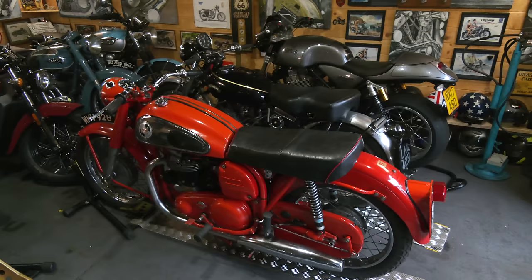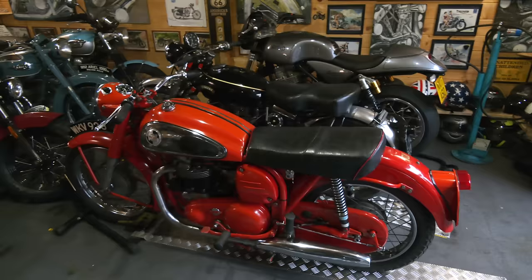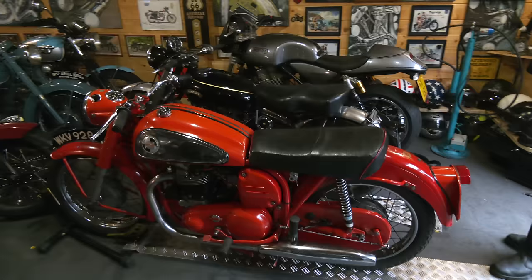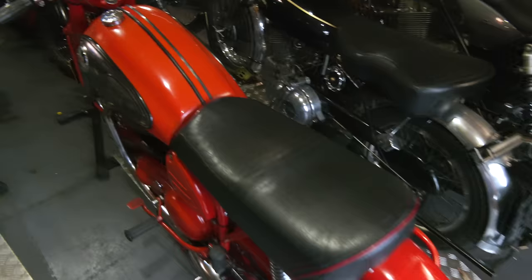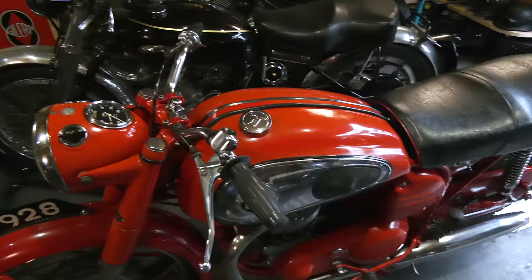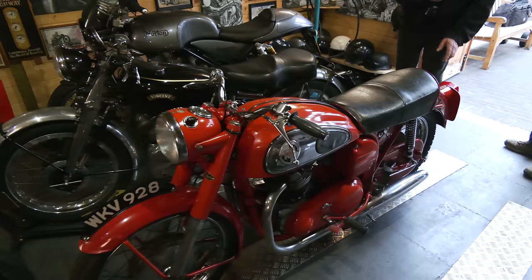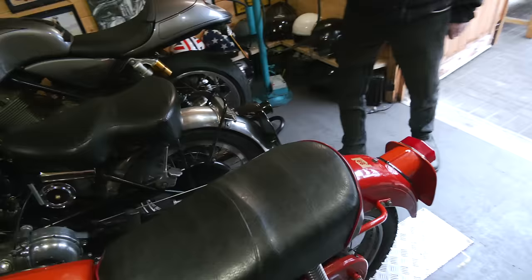It looks like a fire engine bike, but there's some history behind this Norton. For only one year - 1959 - Norton did red, blue, or the silver gunmetal that they generally do Nortons in, and that was just for one year. It's a little bit special because of the colour. It's a Norton 99, which is 600cc, it starts well and really stands out from the crowd. The only trouble was it faded a little bit in the sun - that was a problem with all the red ones, where it's been painted before.